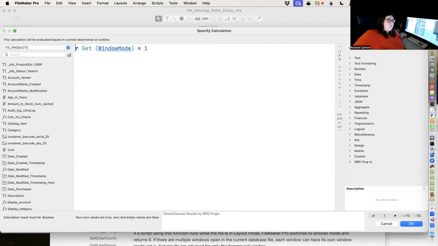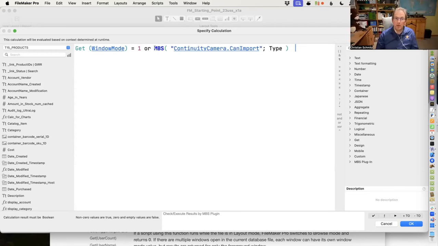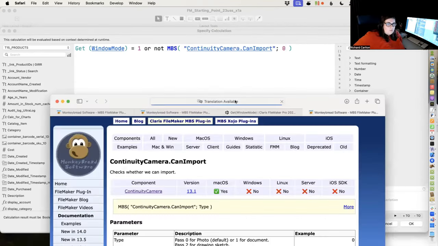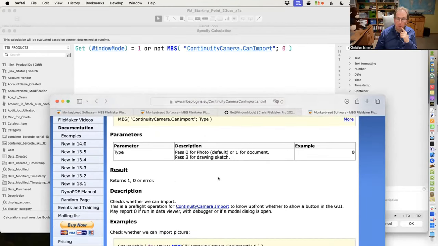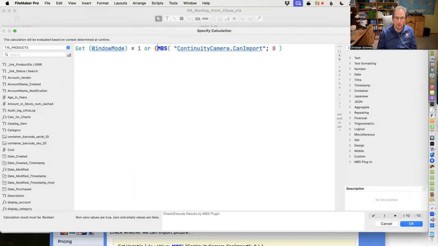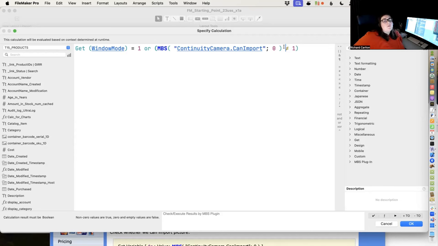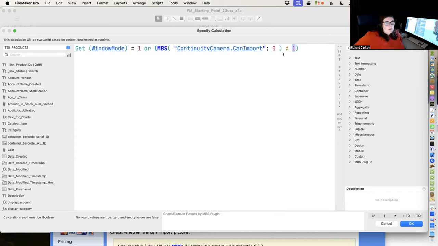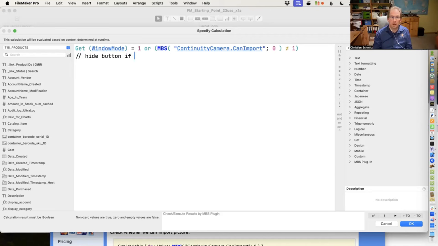But otherwise, we would like to hide if we can't import, you know. So if this feature is not available, we would say, yeah, can't import. So I may even say if this is not one, because if this is called on Windows, it would maybe return error, I think. And then the error is not one, and so the button is hidden. Okay, got it. So that's a guarantee so it doesn't mess up with Windows. So hide button if no iPhone is there.